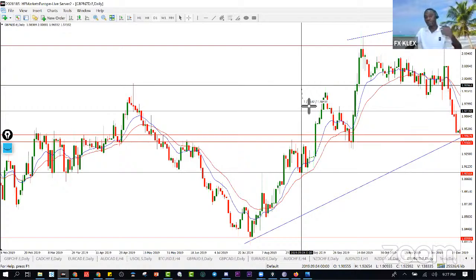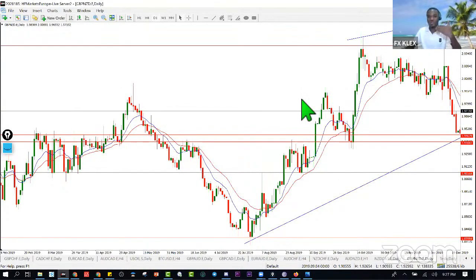So it's very narrow, the distance from the resistance to the support level. In a situation like this, it's going to be very difficult for you to execute a profitable trade because you have very close together support and resistance zones. So in this kind of situation, I always advise traders to make sure there's a more reasonable distance, enough space for your trade to run into profit.